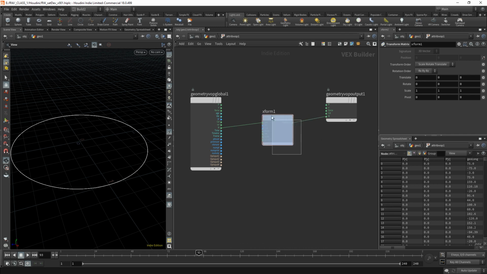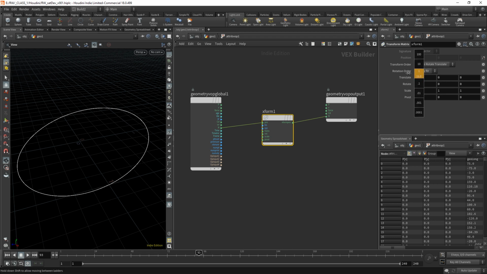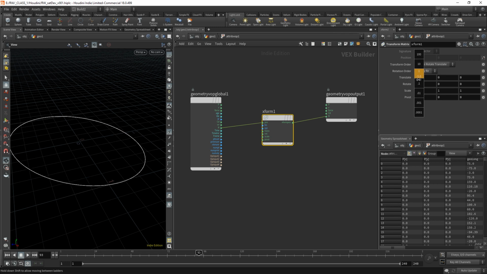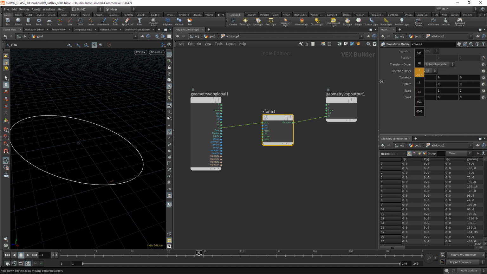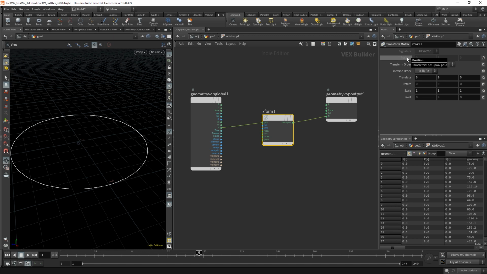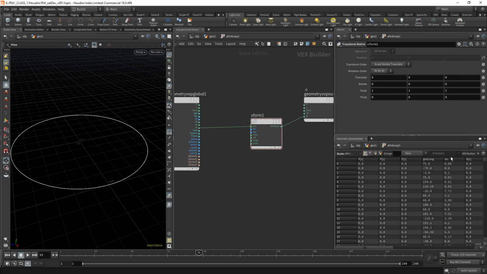So now this is effectively doing the same thing that the transform node was doing. As I'm changing the X rotation values here on the transform, it's doing the exact same thing that the transform SOP was doing. So we can drive that with an attribute, and the attribute we're going to use to drive it is this inclination here.